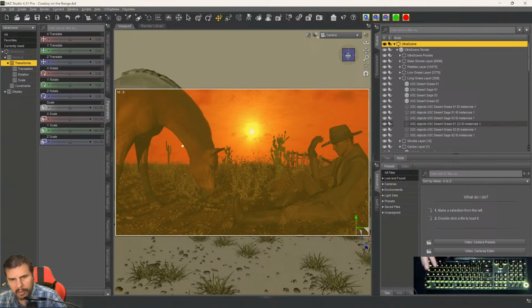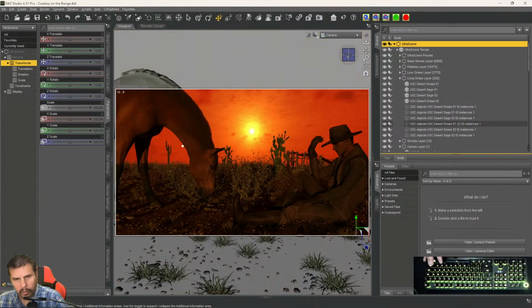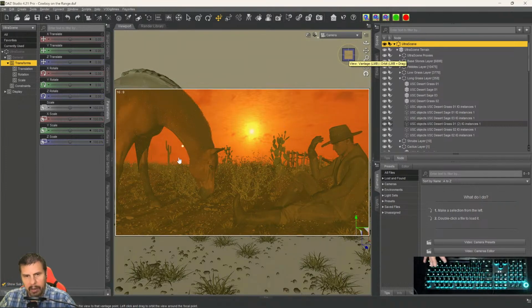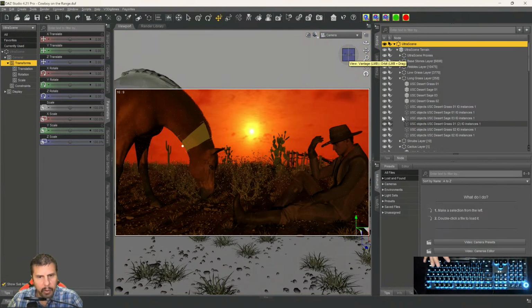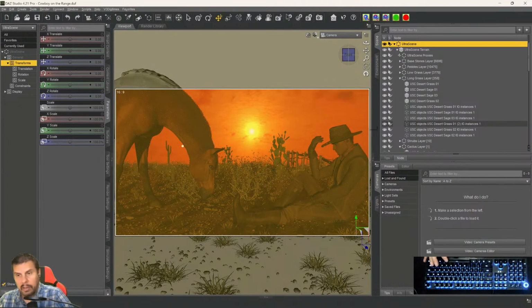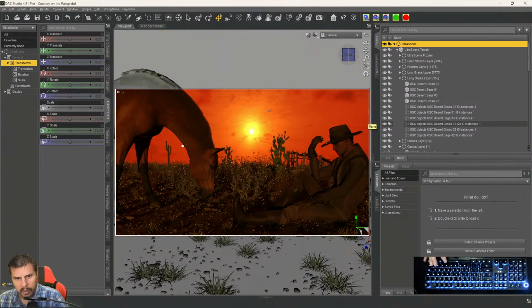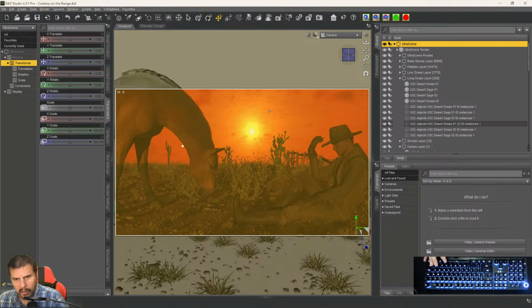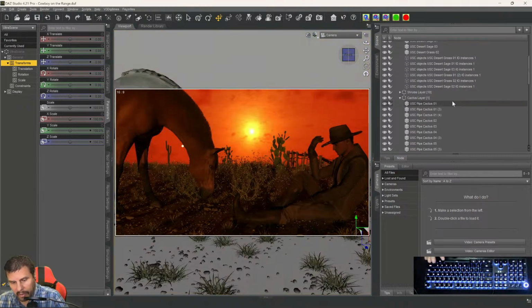It's probably in the sky, and it only shows in Iray. So I may have to take this image into Photoshop and blot that out to get rid of it. But when I moved the sky and made it larger, it didn't change its place, which is kind of strange. It's almost like I didn't really resize the sky when I thought I was doing it.